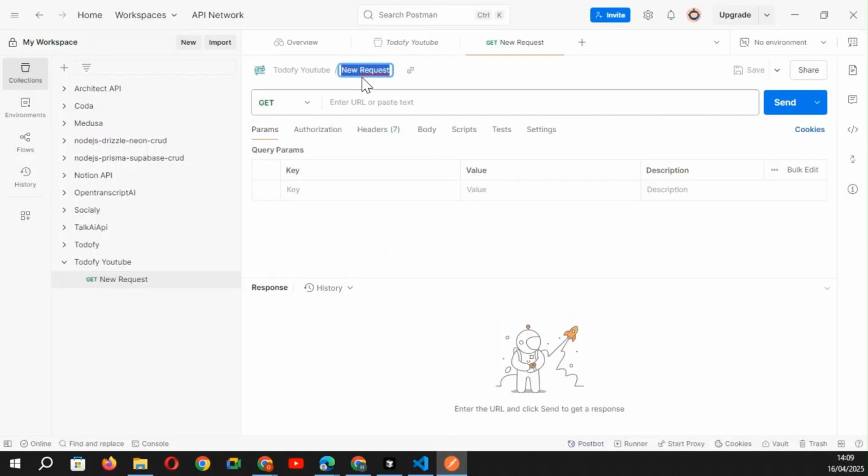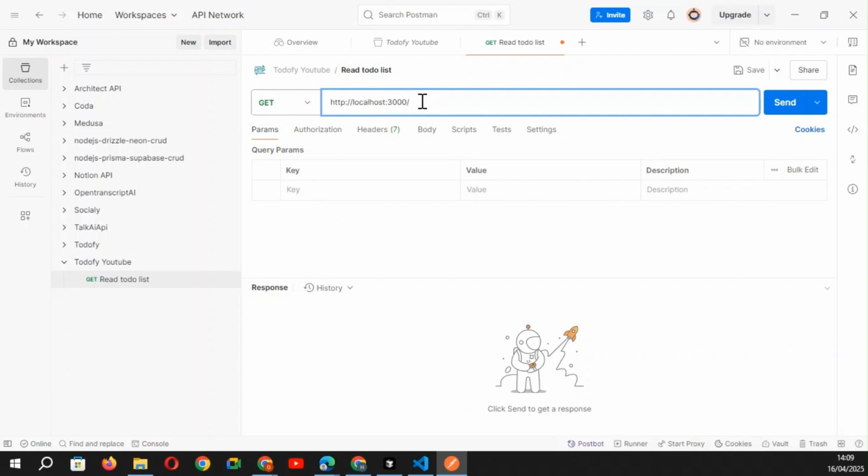So for this request the method is GET, to read a to-do list. I can specify the name: read to-do list, and I can pass localhost.